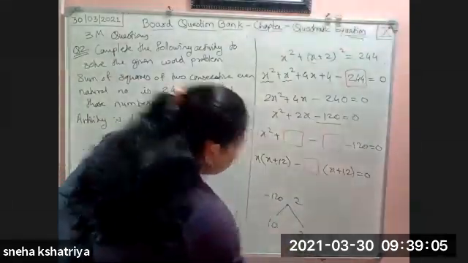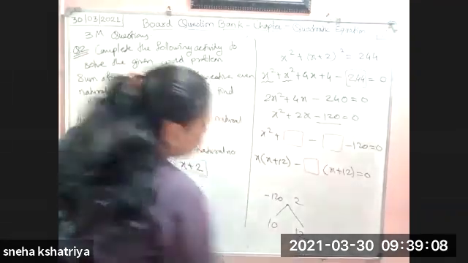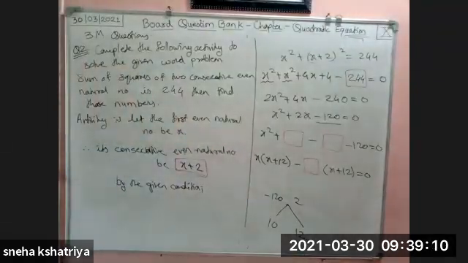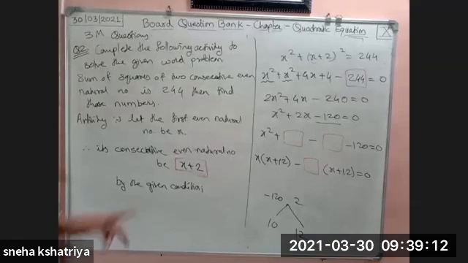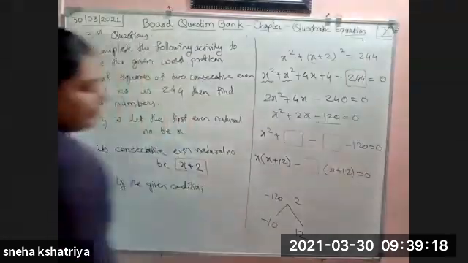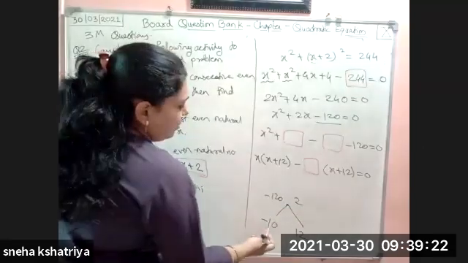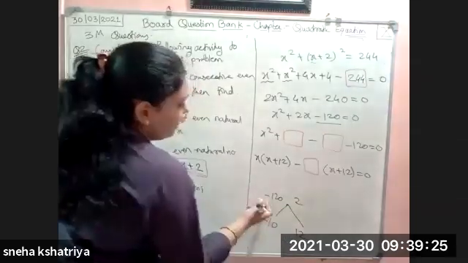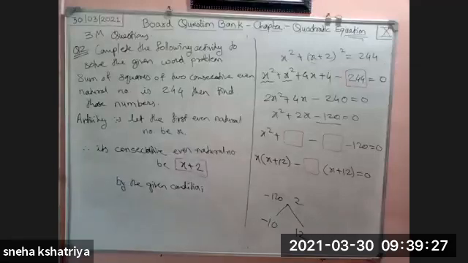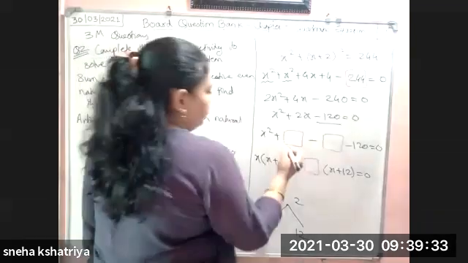10 2s are 10 12s are, right? 12 10s are 120, and if we subtract that, 12 minus 10, we will get plus 2, and minus 10 into plus 12, multiplication will become minus 20. So we get the numbers as minus 10 and 12. So here we will put here.